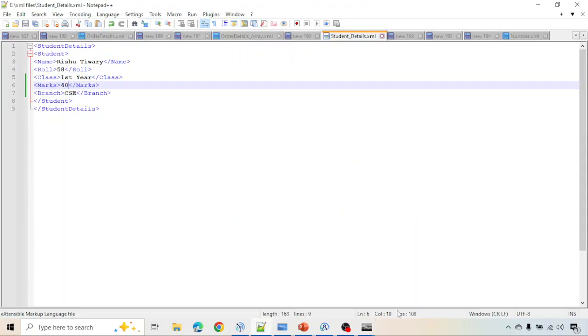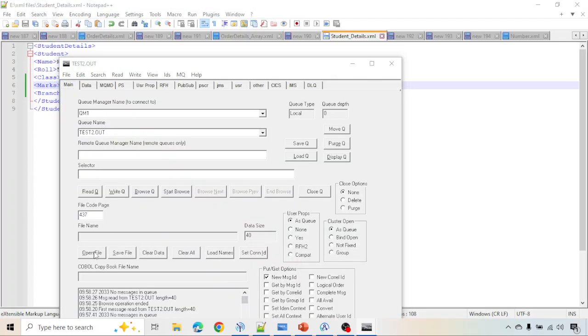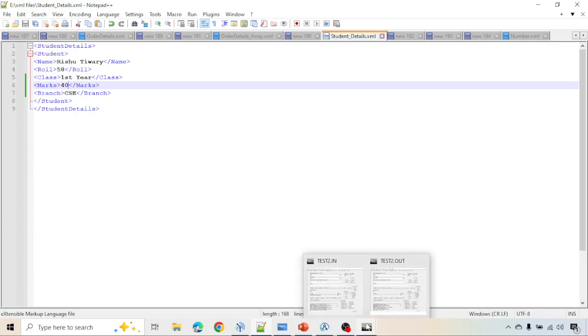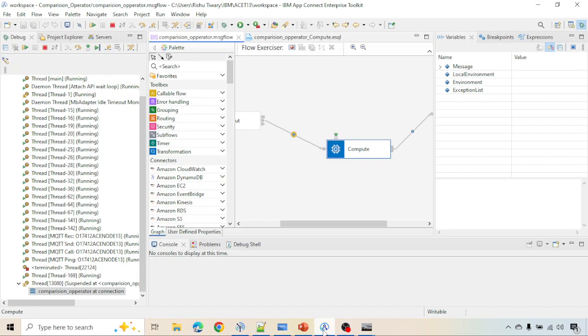Okay, this is the output queue. I just wrote the message, so it came here. Let's go inside the compute node.